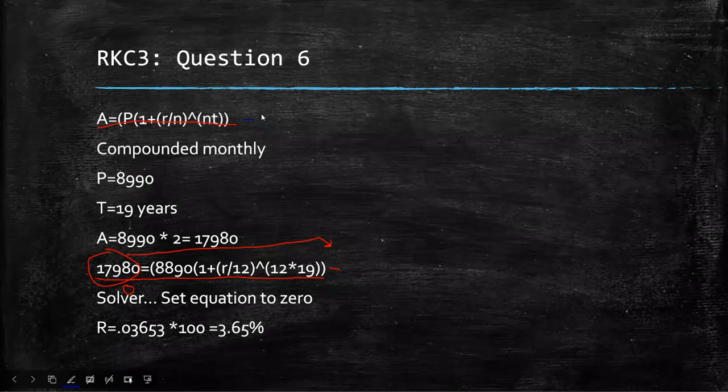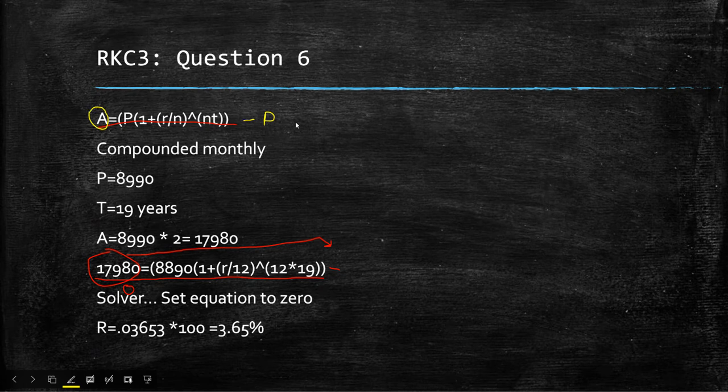While this doesn't give us a perfect value of 6, you can't see that. This does not give us a perfect value of 6%, but it is the closest that I could find as to why I put 6% as my answer. So I think I may have done this also, so this A would have still been double, but minus one more initial, and that would have given us 26,970.